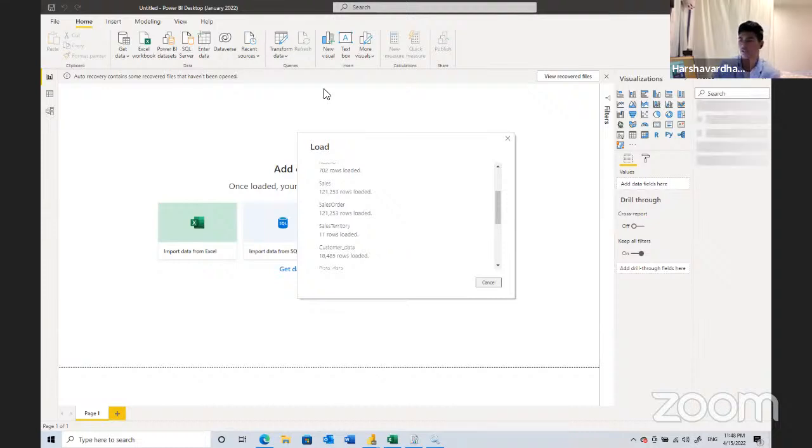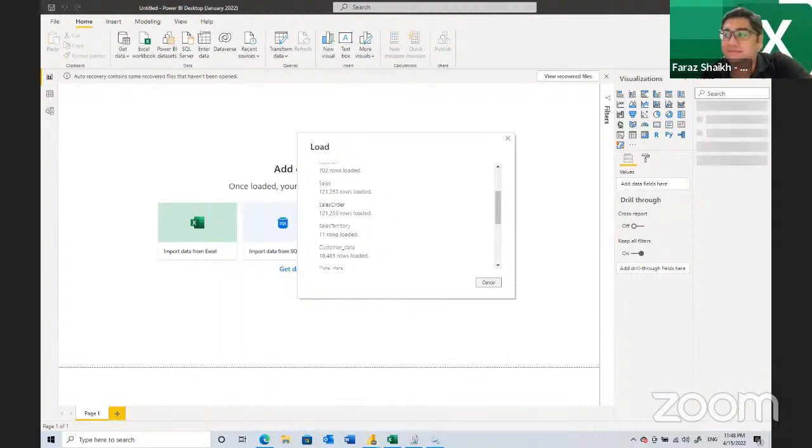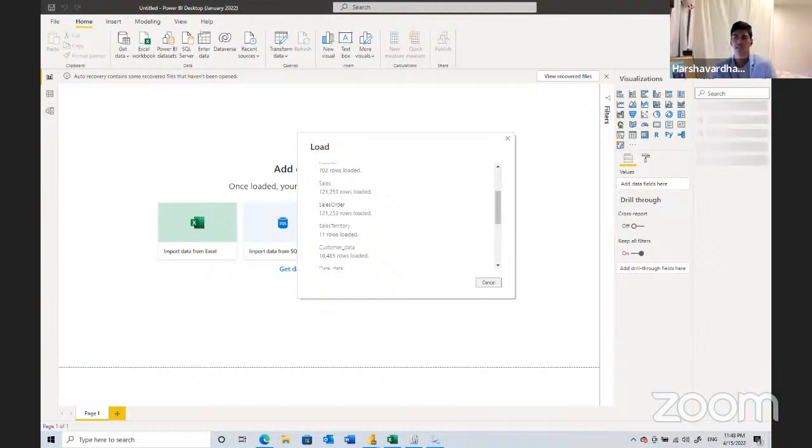While that loads, there's a question over here. The question is asking, for this report server, to download it, is it a different place or can they download it from Microsoft Store? So you can't download this version from Microsoft Store. You have to download it from Microsoft's website or your web portal.